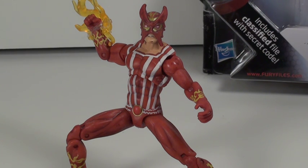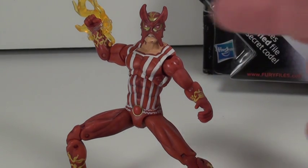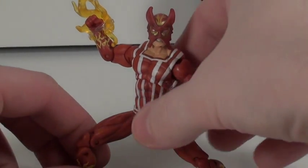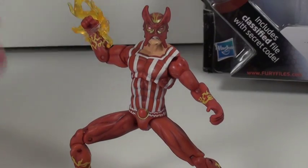And if you really hate when they recycle sculpts, you might want to pass, because it is a recycled sculpt. But I like it. I can overlook the fact that it's recycled sculpt just because the overall look of him, the mask and the really nice paint and everything. I can overlook that. Don't pay more than, I mean, I just saw him on Amazon for like $6. You can get this guy cheaply.